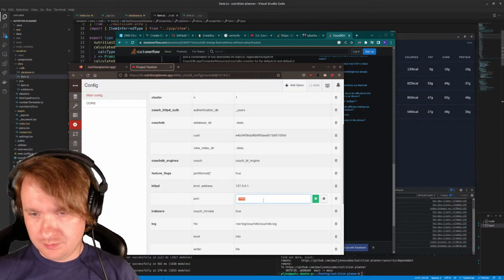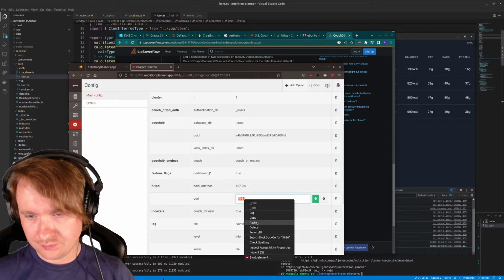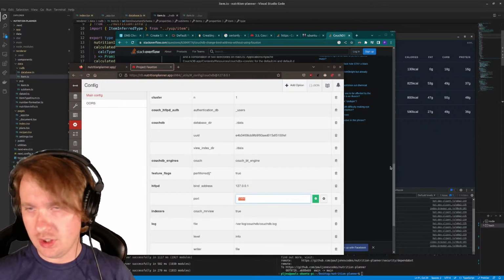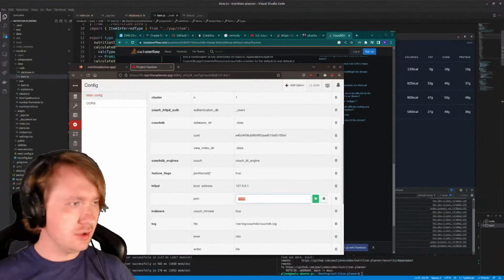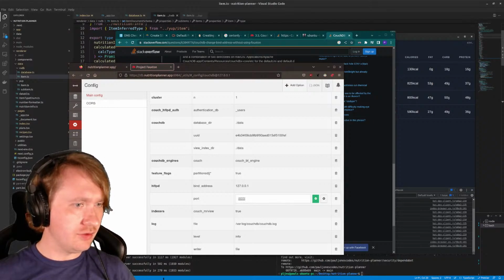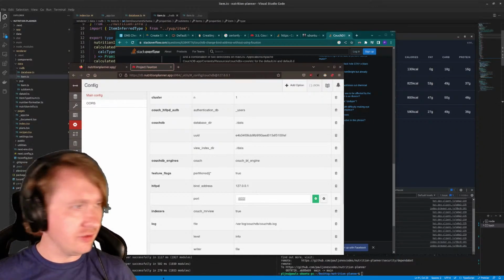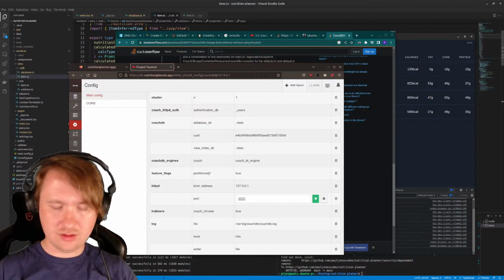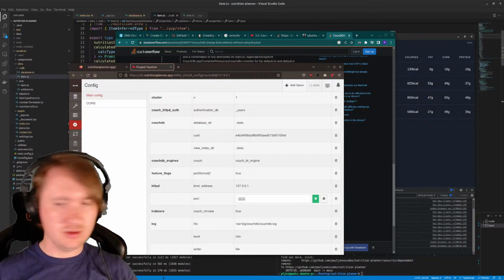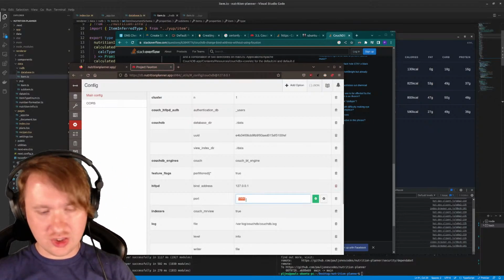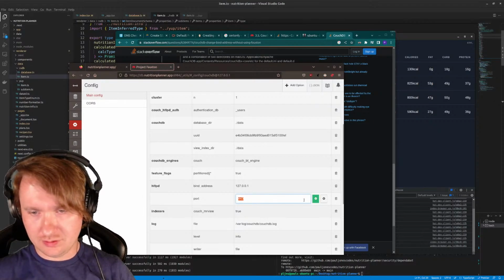Okay, well, I'm just going to make sure that I save the existing values. So HTTPD is that. Screw it, let's change both of them. 443.